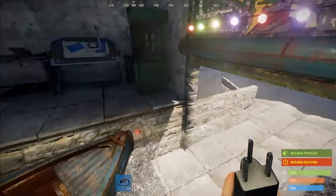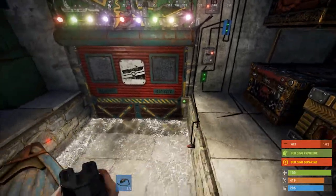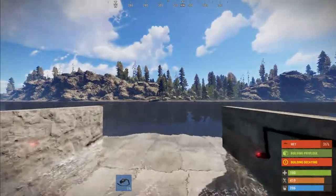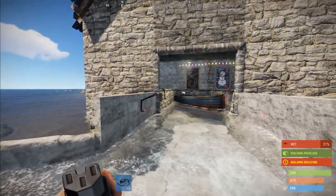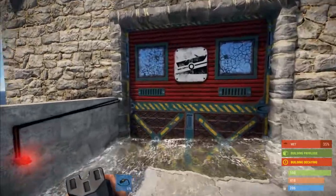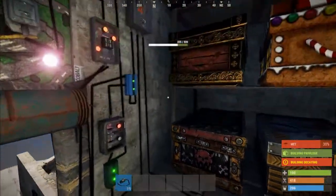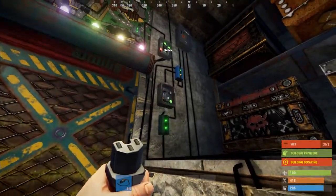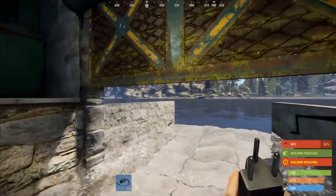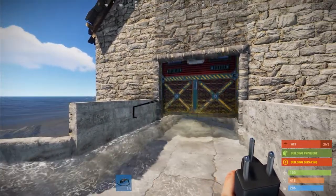First, we have to close it. And I'll show you what the switch is here for. So, when it's red, you'll always be able to open it from the inside. That's what allows you to pull your boat in and the doors just open automatically. But when it's green, that's like the lock mode, if you will. So you can, once again, open it from the inside, but you should not be able to open it from the outside.